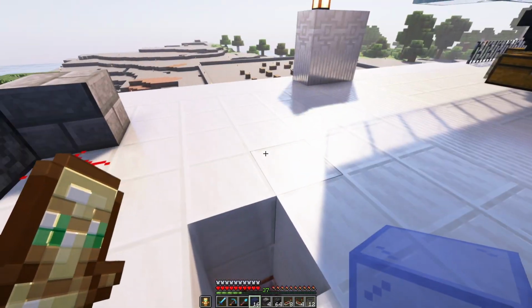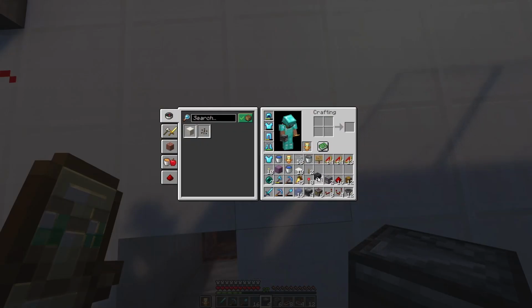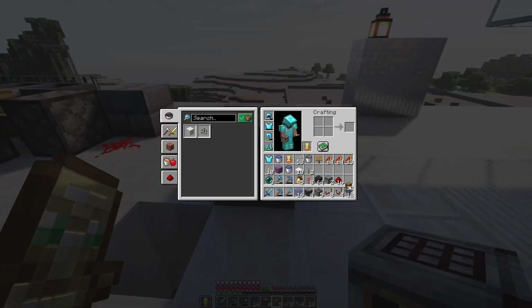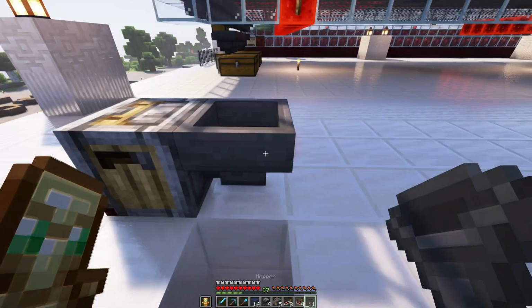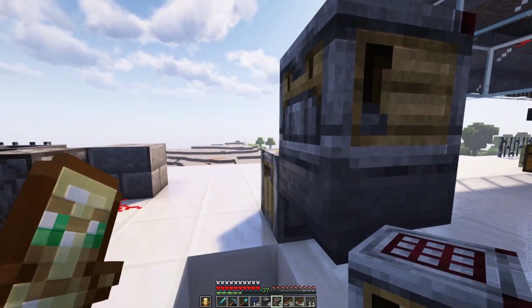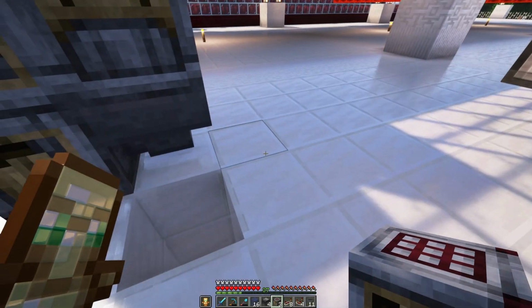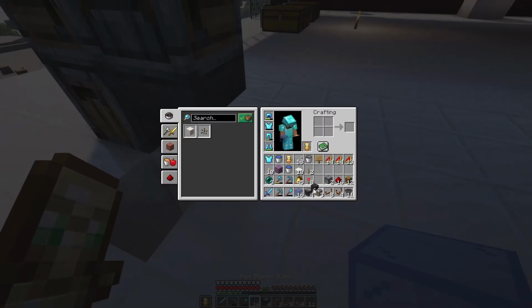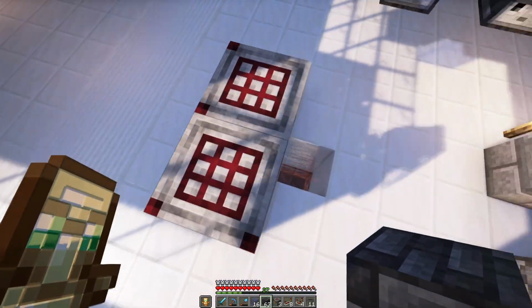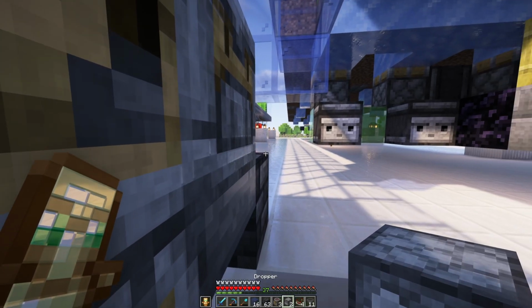First of all, let's place one crafter facing up here, and one hopper going into it. We'll then have a crafter facing out and then facing into it. This will get our 3 main crafters in. Next up, I'll place a solid block here, and then a dropper over here.